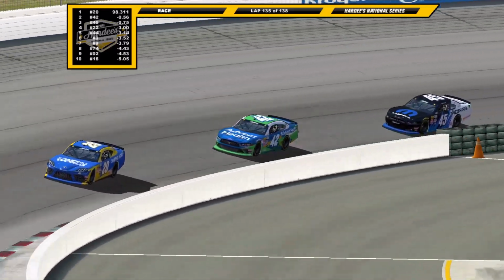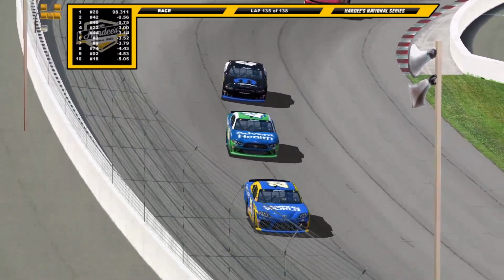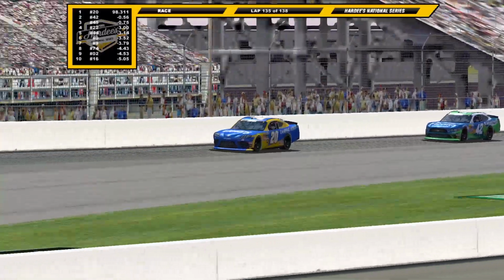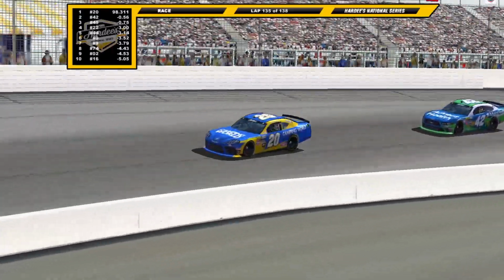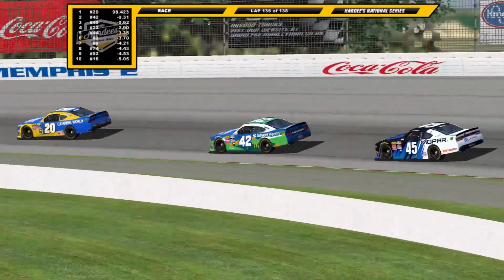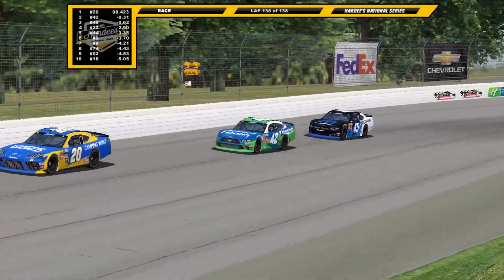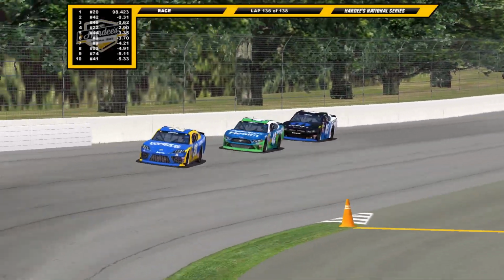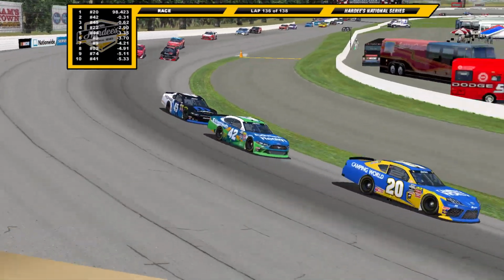And now you see Day hugging the bottom group. He's got to experiment to see if he's got what it takes to catch Nick Breeding's car. But Breeding, though, he has just been able to defend well, been able to hold a clean race, but a little bit lower here Daniel Day went. He's got a good run off the second corner, and he might have something here into turns 3 and 4.